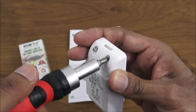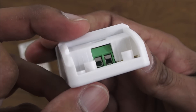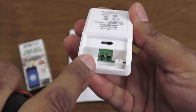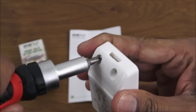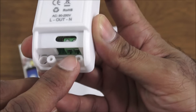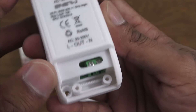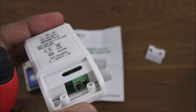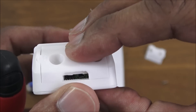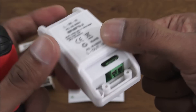Two screws to remove on this side. So there are two screws and two connection points — it's just a matter of tightening these once your cables are in there. Just to note, there's no earth connection. Same thing on the other side. Positioning is a little odd, very much to the side. You've got some teeth at the bottom to grip the cable — keep it tight and the rubber on the cable will give a secure grip.